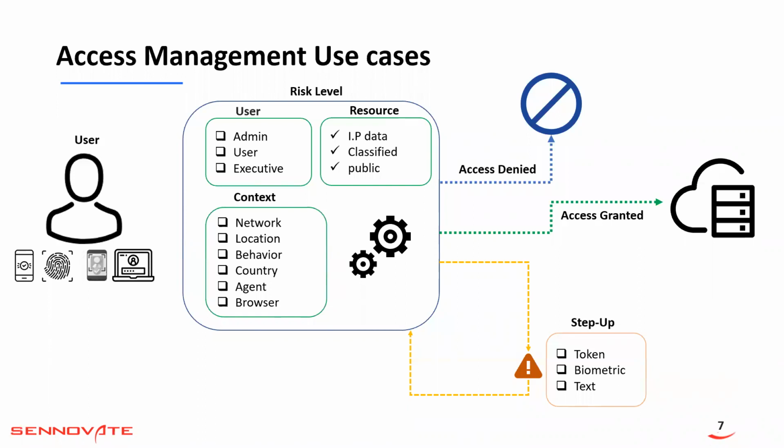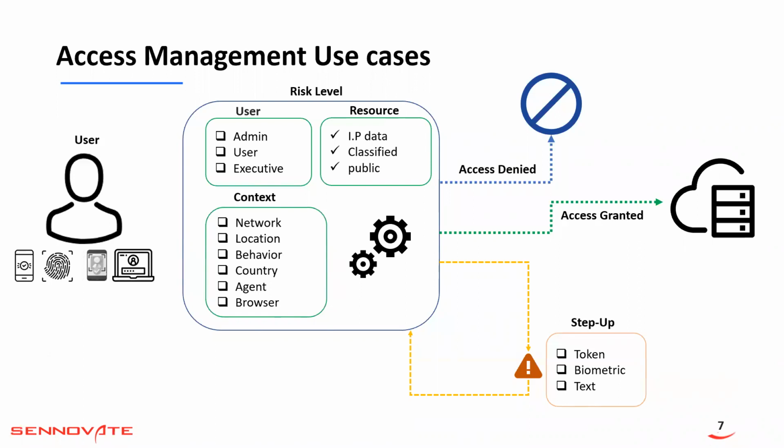In the center bucket is the risk level. If you look here, we are splitting it based on the user roles. That is, whether the user is a regular user, admin user, or execute user, and what type of resource they are accessing. Because if the company has categorized some data as sensitive, or classified, or as IP-related applications, you can define a role based on the resource the user is trying to access. We can create a group-based policy or attribute-based policy, either to allow the user to access it or deny it. These are all based on static information: user roles and the type of application they are trying to access.